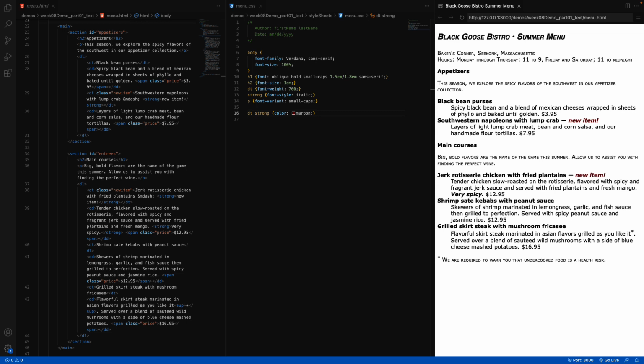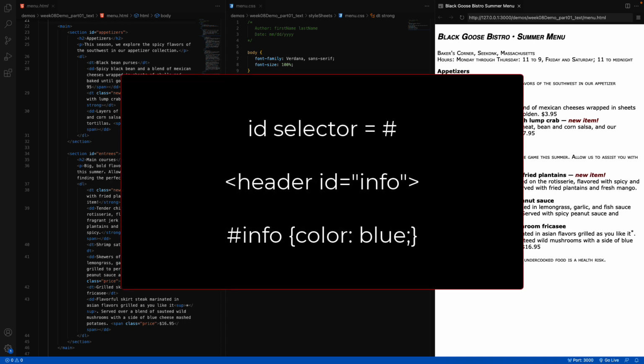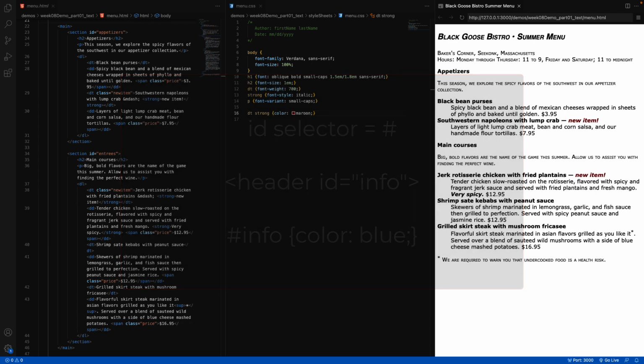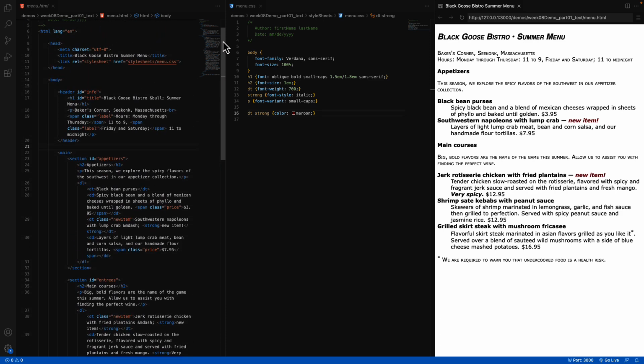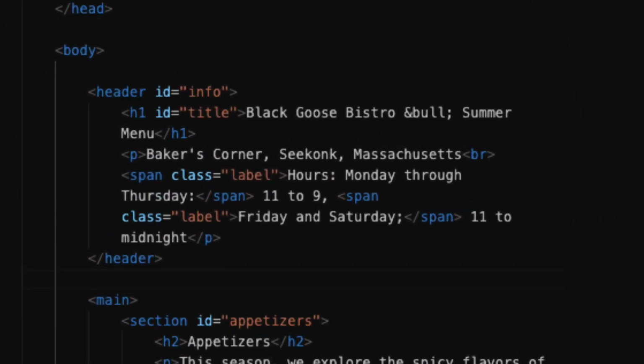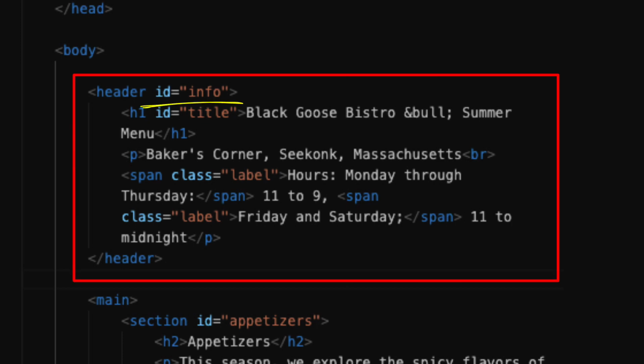There's the ID selector, and with an ID selector, we can use the ID attribute in our style sheet to target very certain elements. We use the pound symbol or the hashtag to indicate what the ID is in our style sheet. Quick side note, don't let your ID attribute values start with a number. Let's scroll up in our HTML and notice the ID attribute value combination that's inside of our header. This is uniquely identifying our header element. Because an ID can only be used one time inside of a document, it can't refer to anything else other than this one particular header.